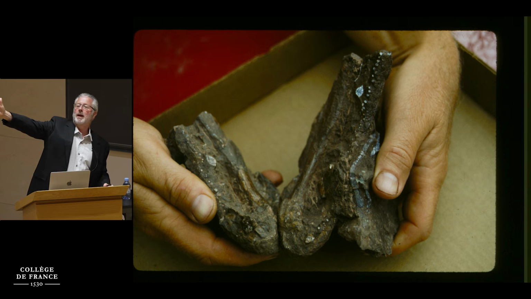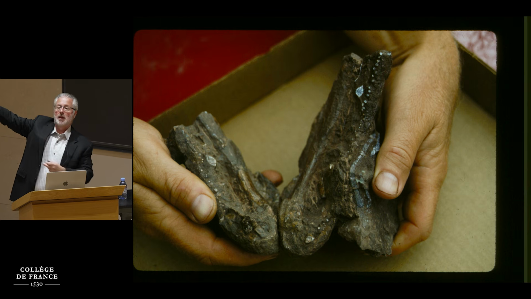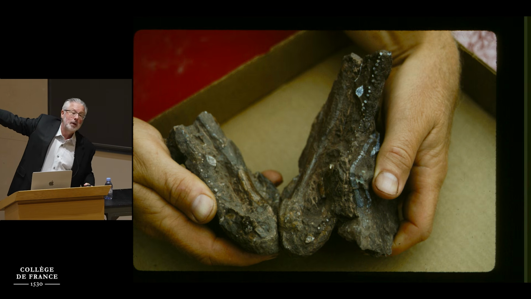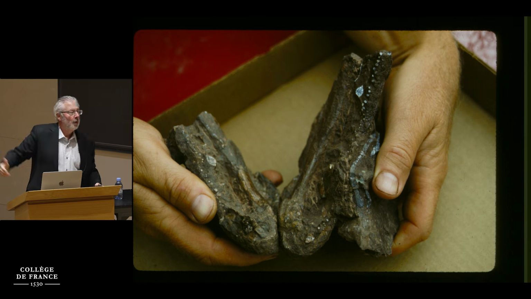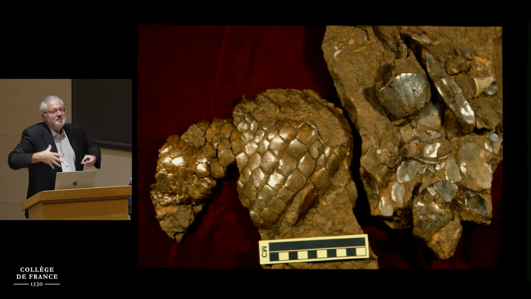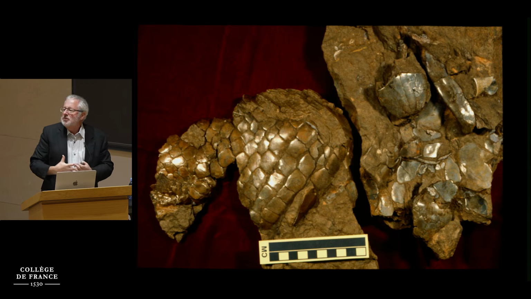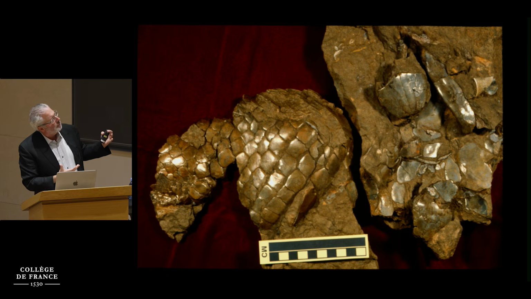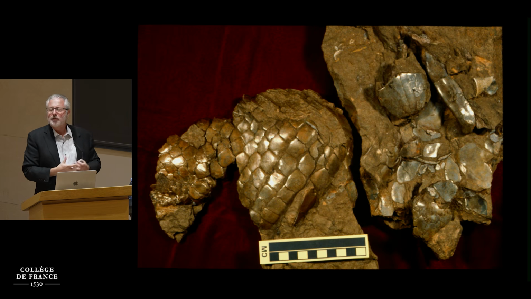These are jaws that would be about, the jaw itself with the teeth would be about the length of your arm. These are fish that were about 15 feet long in Devonian age rocks. We started to find body skeletons of fish. Not perfect, but they were there. These are fish. This is actually a relative of early tetrapods, and we started to find those in these rocks by the side of a road in Pennsylvania.